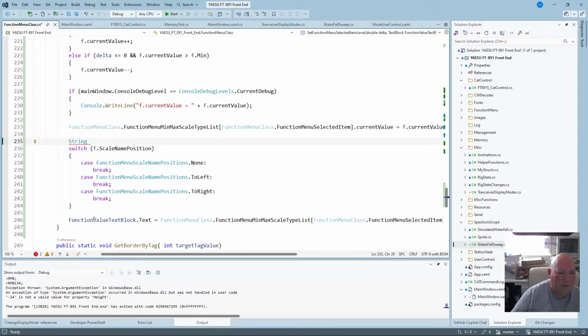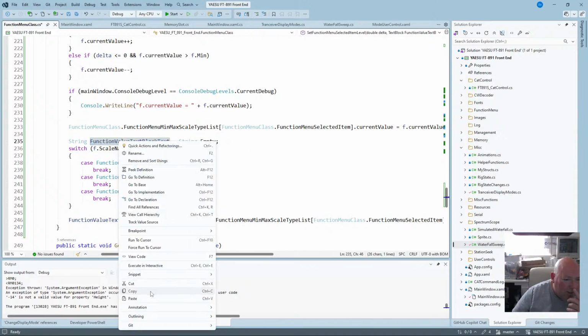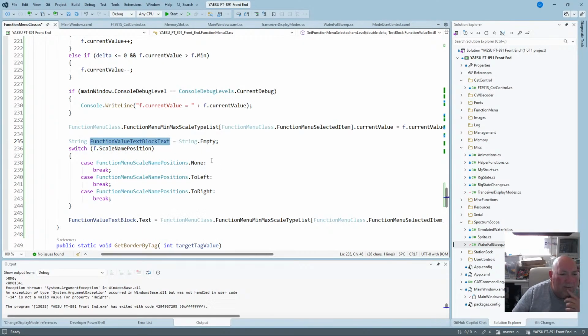We need to say, right, function block, text block. Function value text block text equals string empty, and we're going to make this one, so we need to sandwich or do nothing with it.